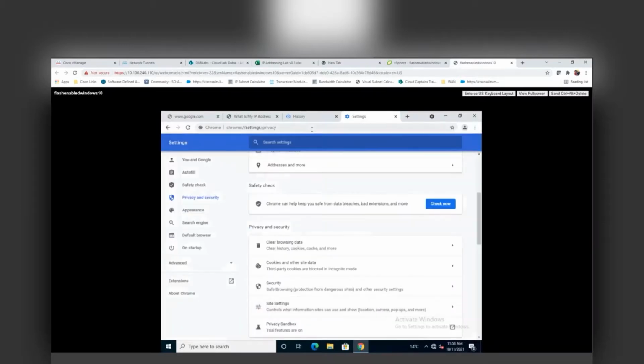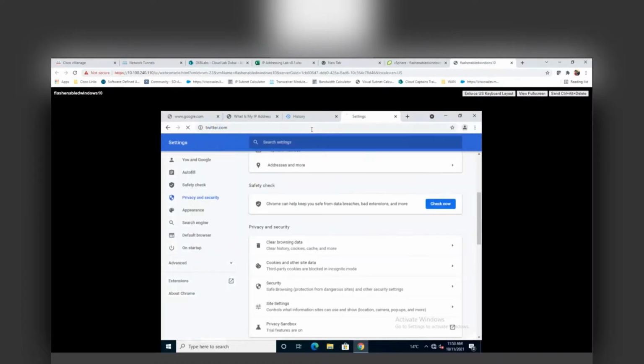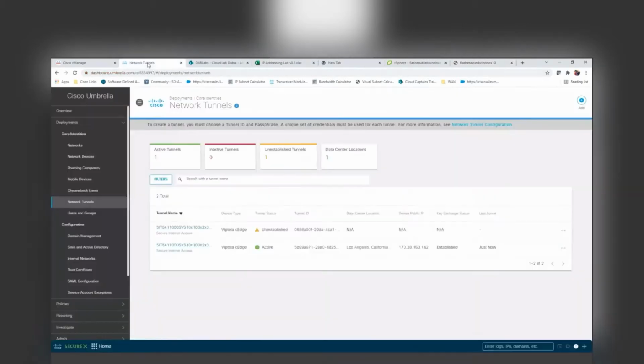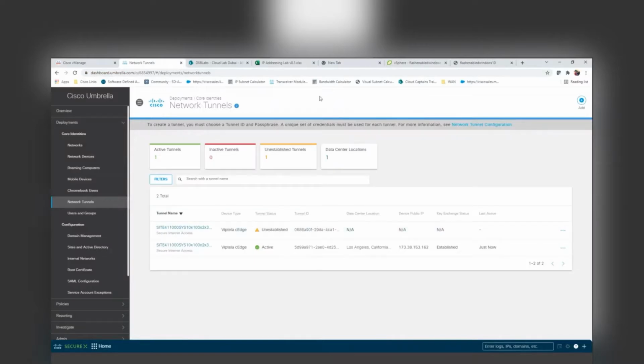Let's do the test again. Now we see the site is blocked due to content filtering. Let's go back and wait for the primary tunnel to come up to do our final test and check our IP address.